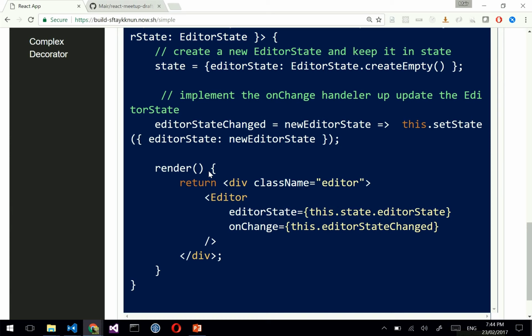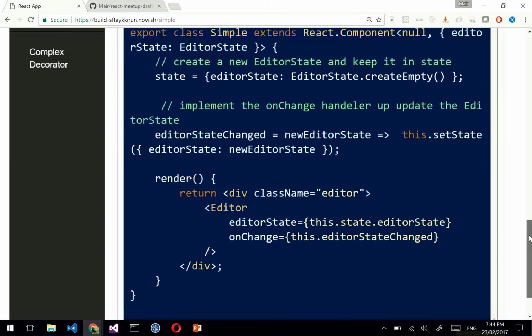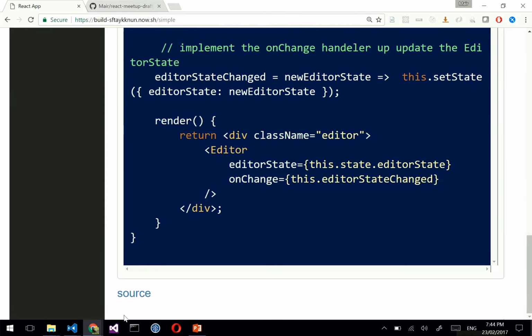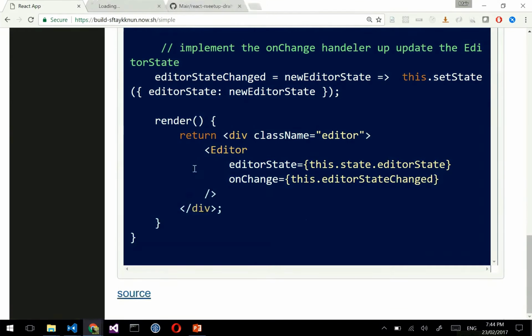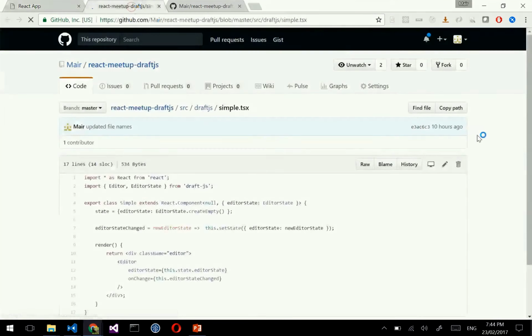Over here you can see the two very interesting things. The first one is editor state, and the other one is onChange. With a text box, you would have something like text or value, which is a string. With an editor control, you simply have editor state, and you're continuously doing that loop between changing and what have you. If you want to see the actual code, you can right click over here and open that in a new tab, and that'll be part of that GitHub project.